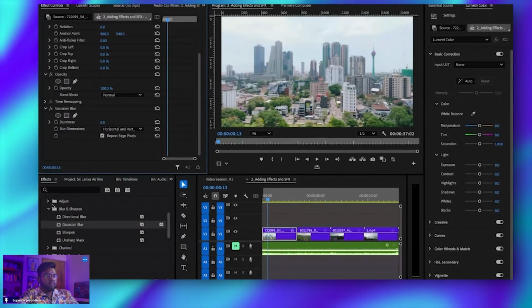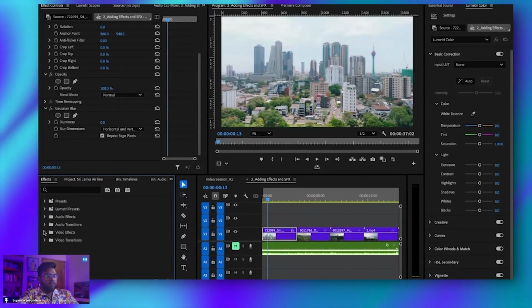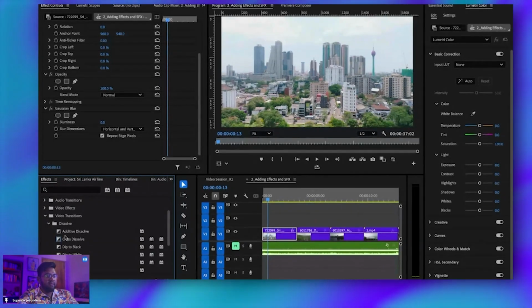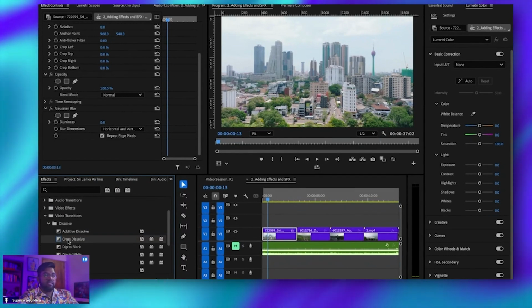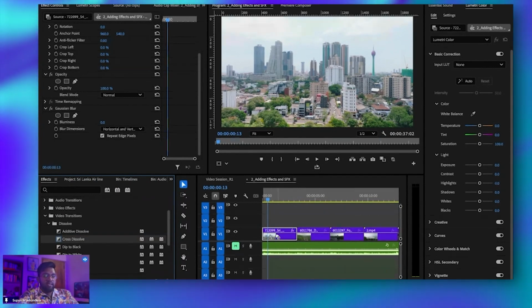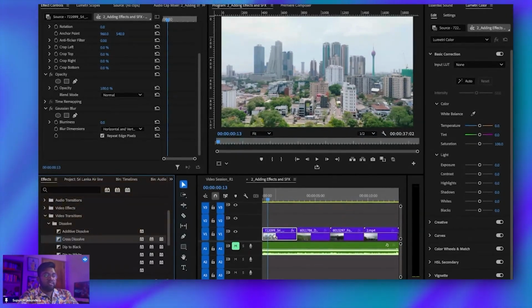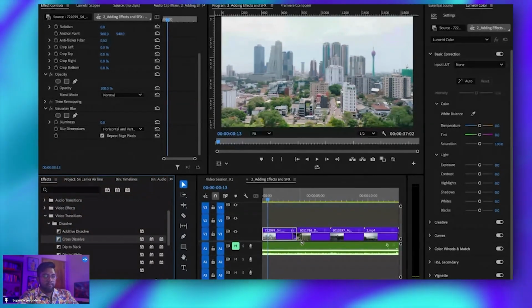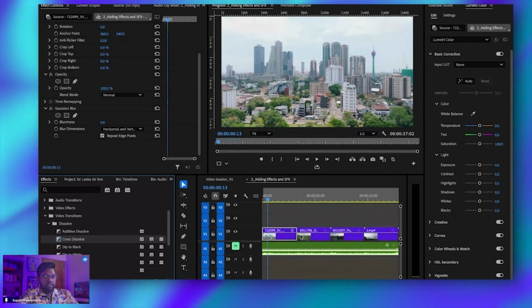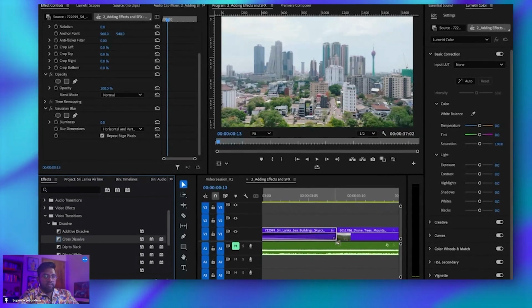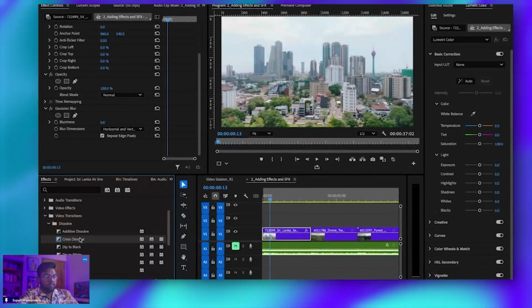So what are video transitions? In video transitions, we have something called cross dissolve. It's a transition, and now I can't edit into the footage because you can't change the footage. This footage is not changing, but I can edit here. As you can see, I can edit between two videos like this.